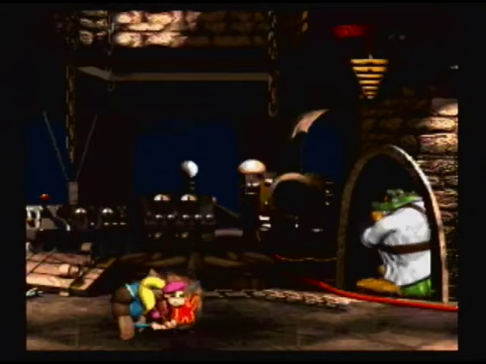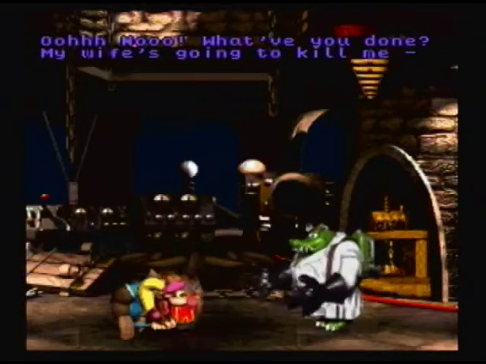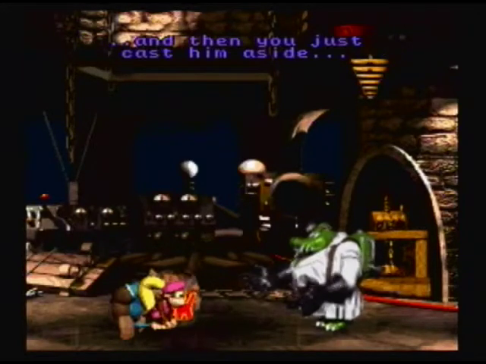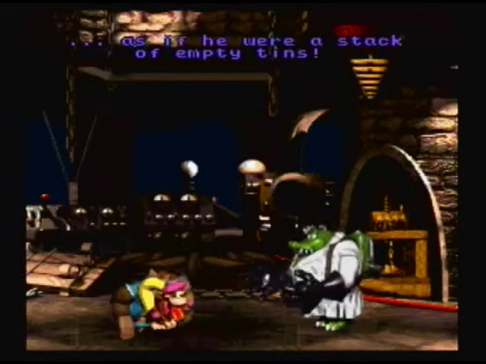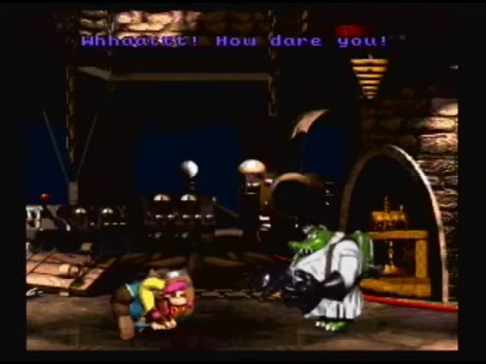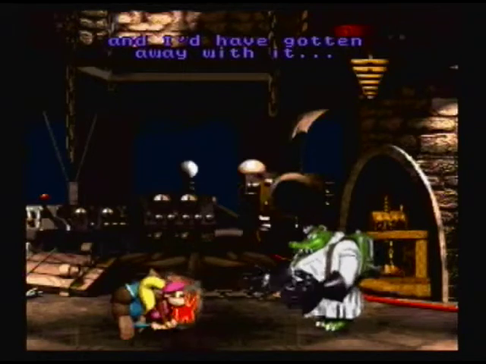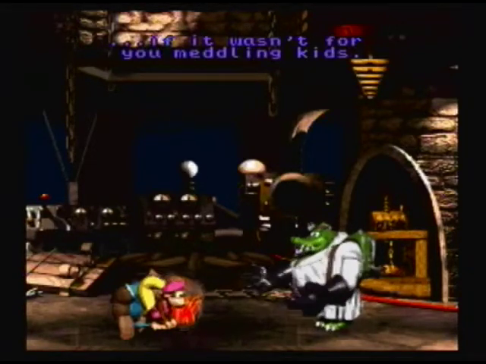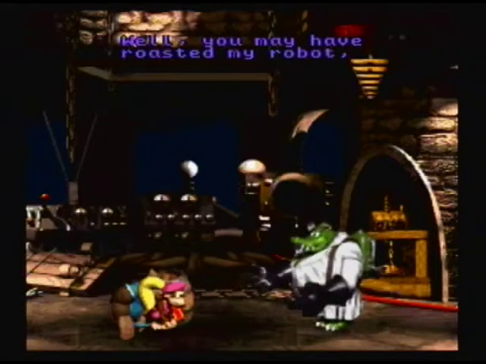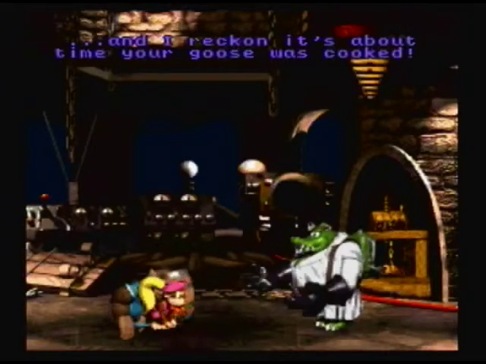And now, here's Baron K. Ruhlenstein. Oh no, what have you done? My wife's gonna kill me. I used all her best pots and pans to make him. And then you just cast him aside, as if he were a stack of empty tins. I thought that's what he was. What? How dare you? Kaos was my ticket to world domination. And I'd have gotten away with it if it wasn't for you meddling kids. I guess it just isn't your day, is it? Well, you may have roasted my robot, but I'm the master chef around here, and I reckon it's time your goose was cooked.